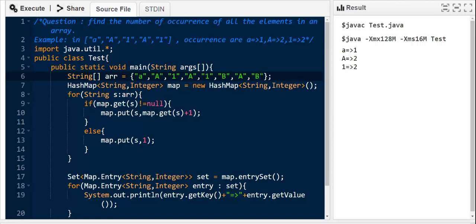Small a will come once, capital A will come three times, 1 will come two times, and B will come two times. Let's see. Yeah, so you can see the output is exactly the same as what we wanted.